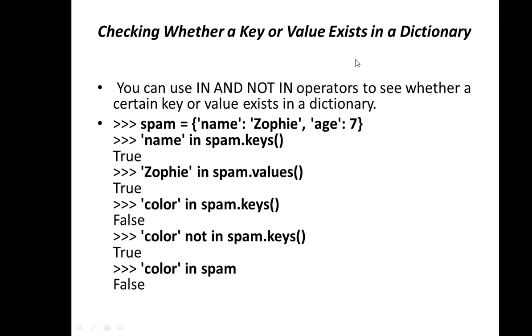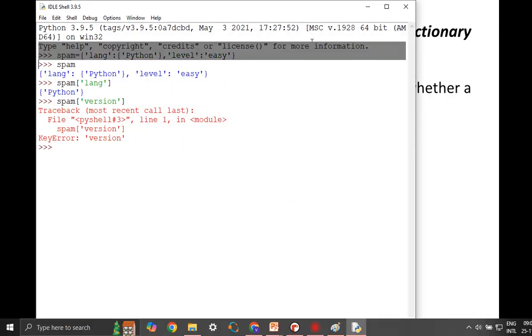So let's see in and not in operations again. It works in the same way like how we had in list, right? The operation remains the same. So here we are creating a dictionary called spam with name as Zophie and age as 7. So suppose I want to check name, I'm checking whether it is there in spam.keys. What is spam.keys? It will have two things, name and age. So let's see this on the screen. That will give you a better idea.